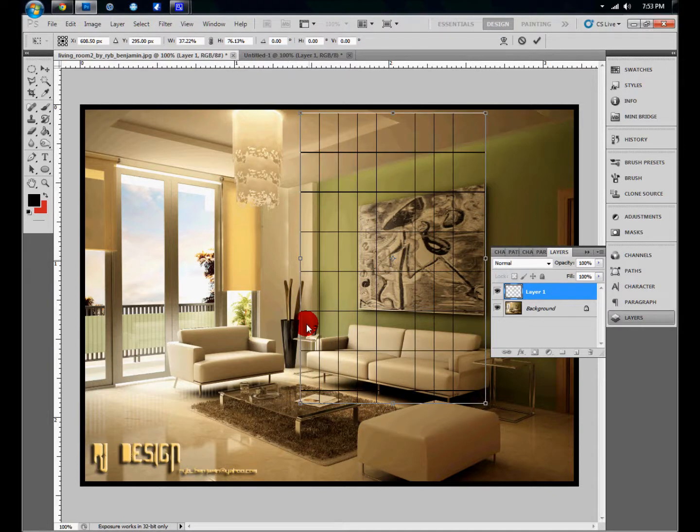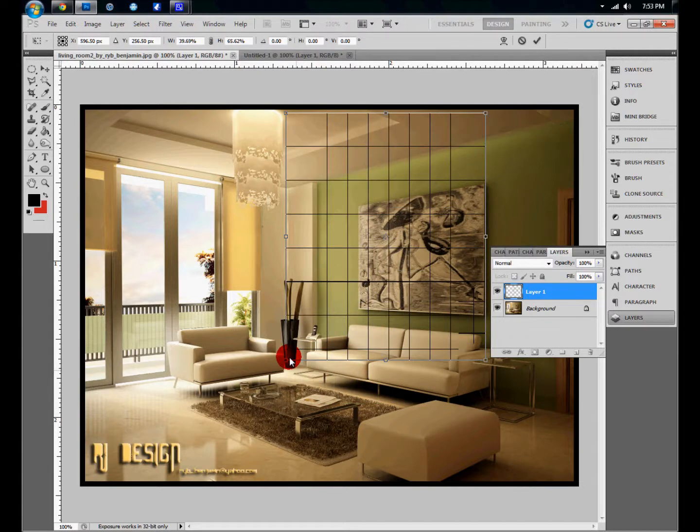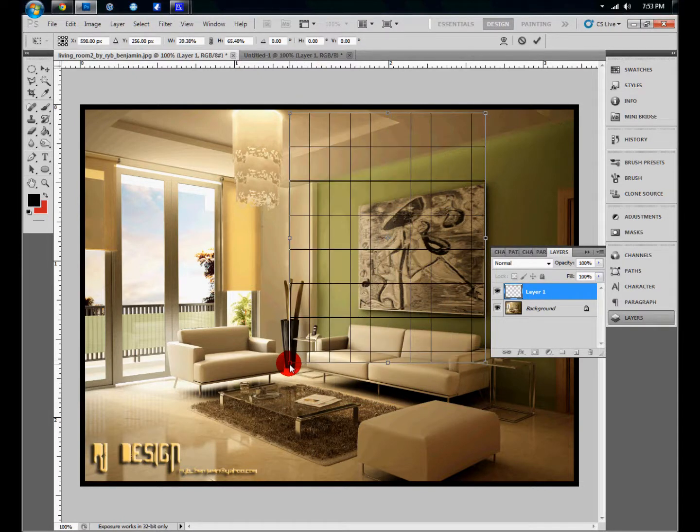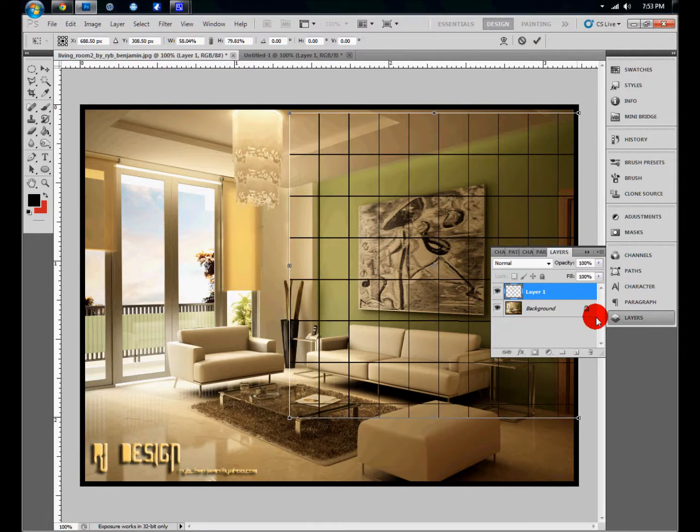So let's start from the bottom, which would be right about there, all the way down to the other side of the photo.